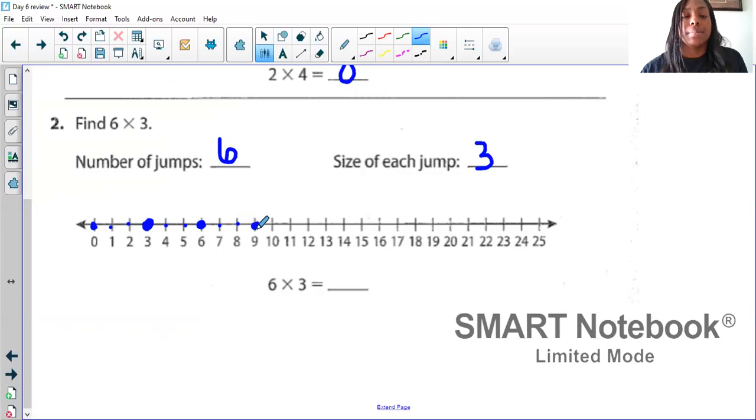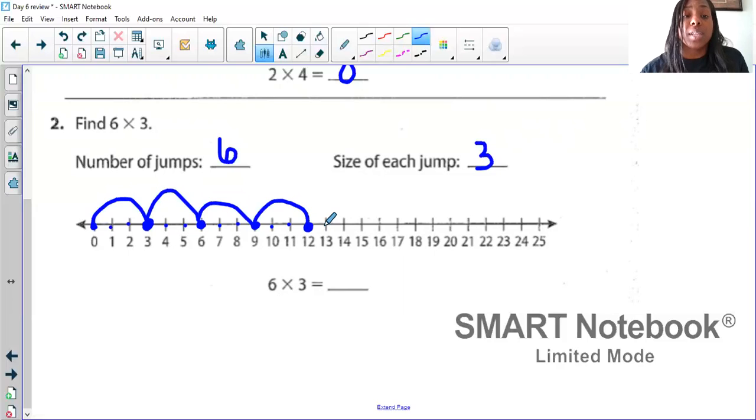All right. Go to the 10. 1, 2, 3. All right, so let's see, how many jumps have we taken so far? Remember, we start at the 0 and we jump to the big dots that we've created. 2, 3, 4. How many more do I need? I need 2 more. So let's go ahead and start counting back down here.